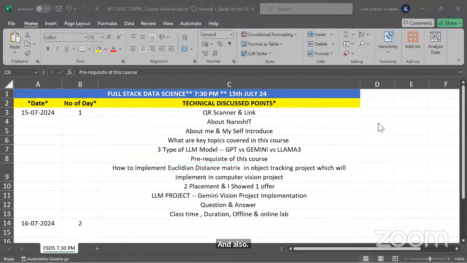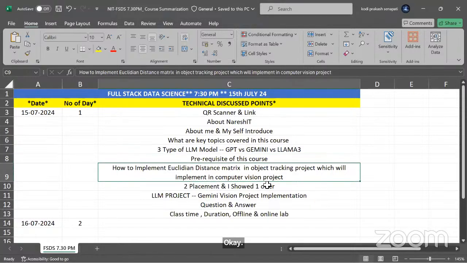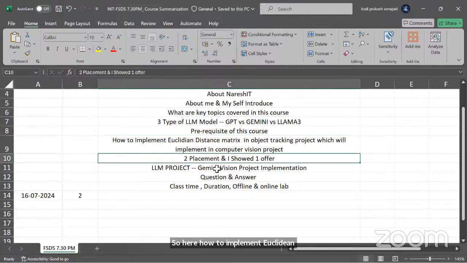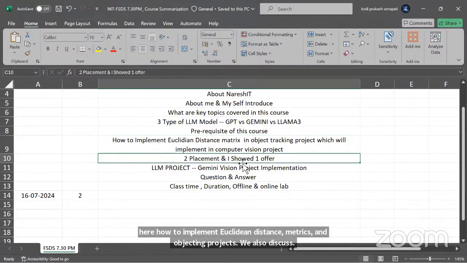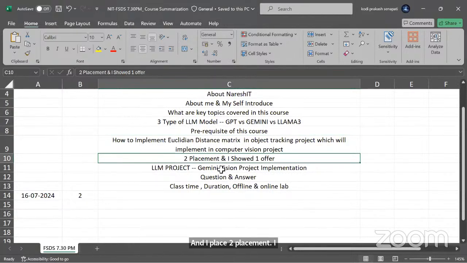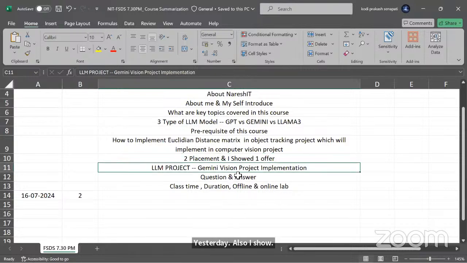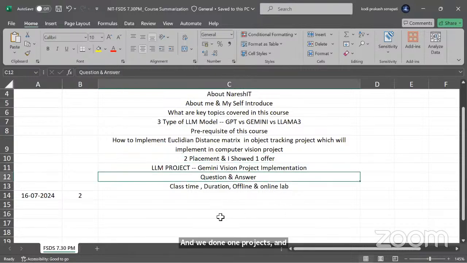So Rupa, this is the link. Here, how to implement Euclidean distance metrics in object tracking projects, we also discussed. And I placed two placements. I showed you one offer or not?